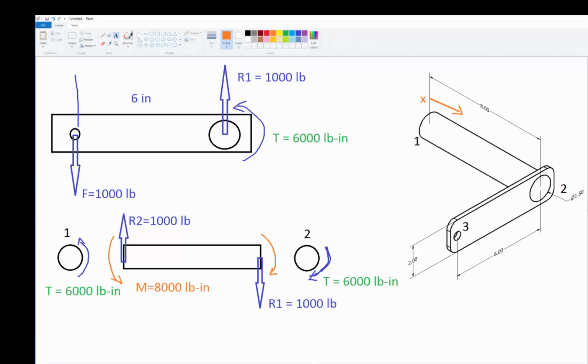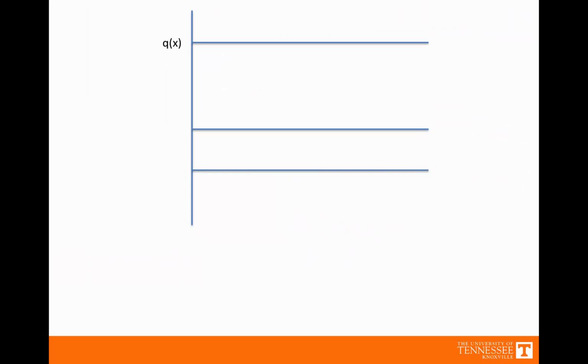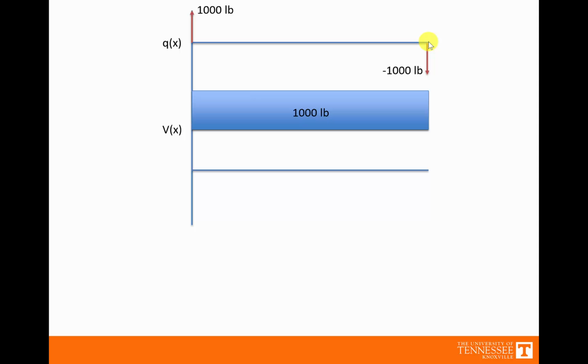But let's move forward now to some diagrams. So here is the loading diagram. And again, x is equal to 0. This is where the cantilever is occurring. This is going to be x is equal to 8 inches. This is the end of the arm, the end of the rod where it's attaching to the arm. So for our loading diagram, we have 1,000 pounds up and 1,000 pounds down. They're point loads at the ends of the beam, or of the rod.